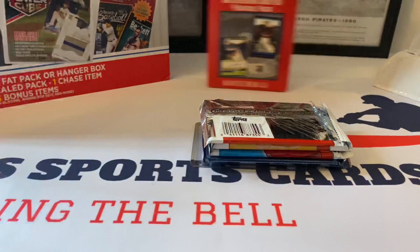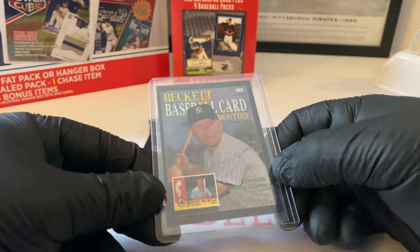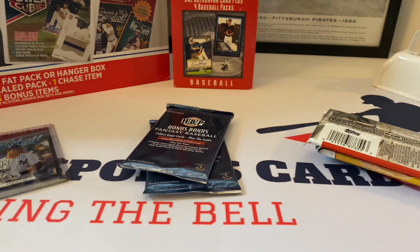Honus Bonus, Honus Bonus - let's save those. Let's open up first: we have a Mantle - very cool! Aaron Judge - let's see what that is. Oh, uncommon. Judge and Mantle - I'll check the value of these. These can actually be worth a few bucks, so that's nice.